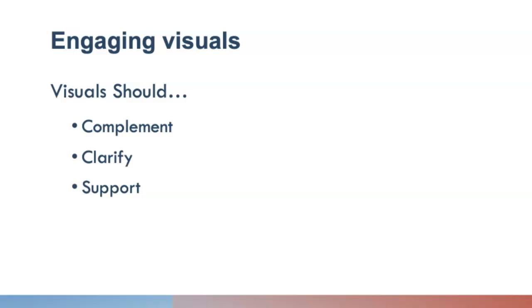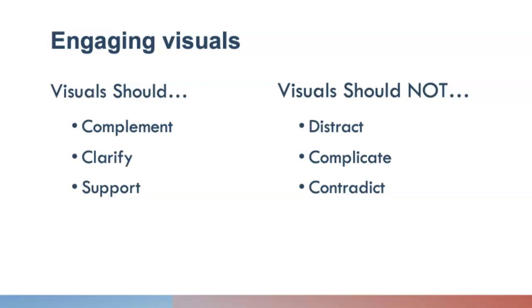Lastly, we want to make sure that the visuals support the information that we are presenting. We want to choose images carefully that reinforce ideas and not undermine them. Therefore, visuals should not distract the audience, complicate the information we are trying to present, or contradict our points. Distraction usually occurs when visuals are not put together well, which I'll talk about in a moment, or selected primarily for their aesthetic content rather than their informative content.